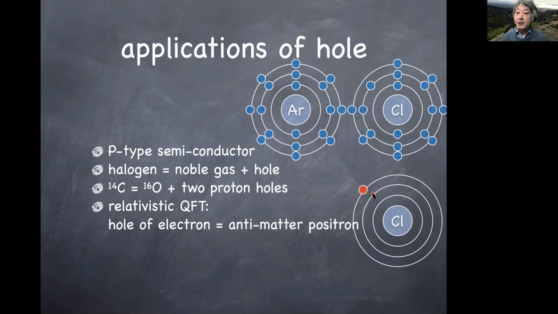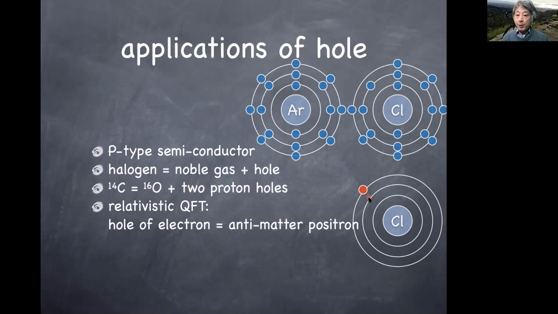Then you're talking about a single particle problem instead of a 5 electron problem, or if we add all of them together, how many are there? 17 electron problem, which is obviously very complicated. But now you switched from the 17 electron problem to a 1 hole problem. And this hole is obtained by removing one of the electrons, so the hole carries a positive charge. Creating a hole is a very simple description of what's going on here.